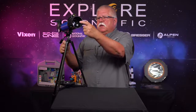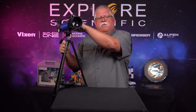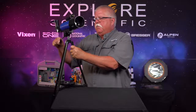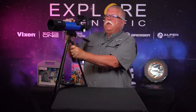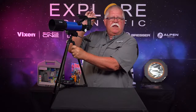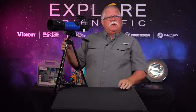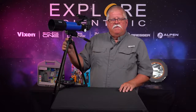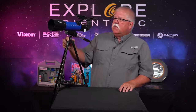It's a 70 millimeter telescope with a blue carbon fiber wrapping. It has a tripod, a left, right, up, down tripod. Nice and smooth, easy to use. It comes with a red dot finder right here, a couple of eyepieces, and a smartphone adapter so you can get your smartphone hooked up to this telescope and use your smartphone to take pictures through the Explore One CF400 carbon wrapped telescope. Fantastic little starter telescope.